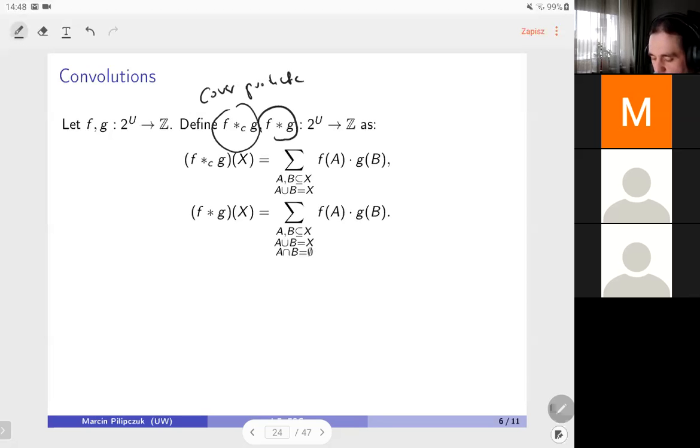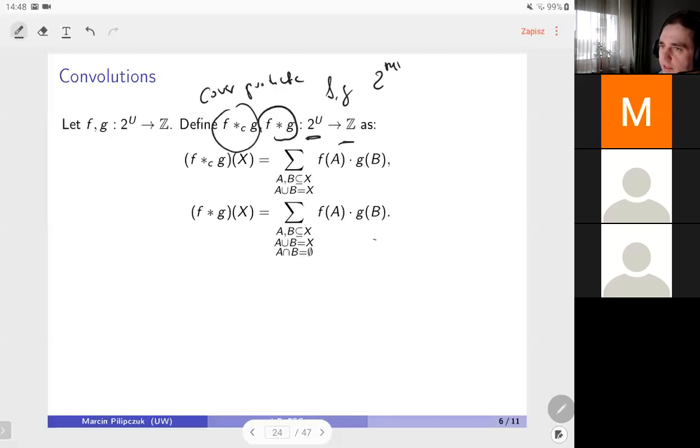What does it mean? So we're looking at, so our space is now not subsets or families. This is more general, like functions that assign to every subset some integer. So we can think of them as big truth tables, like 2 to the size of u truth tables that have a number for every subset. This can be a 0, 1 function, whether something is in my family or not, but this can also be some count or some weights or whatever you want. So these are our ingredients, these functions f and g.